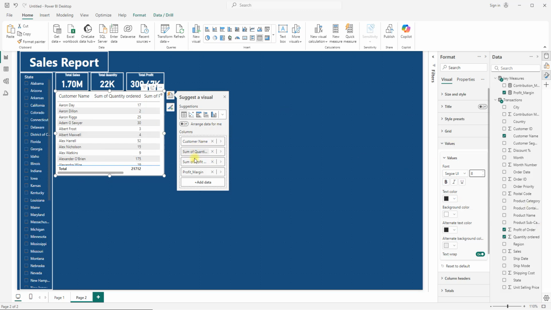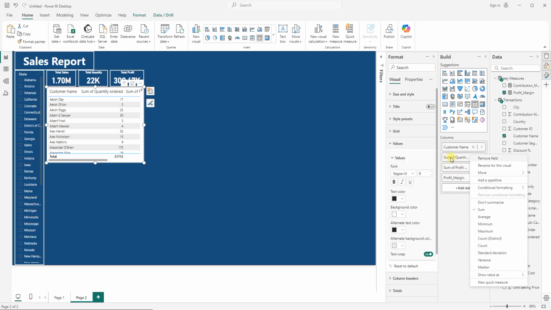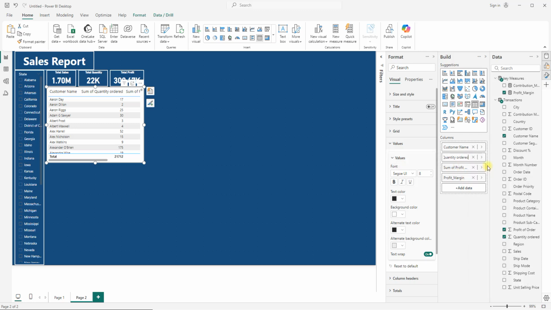Now note, if you don't have this, you can always come and toggle the bill and you have the same thing here. Now I will go to sum of quantity, right click it, take rename for this visual, and I will get rid of the ordered.